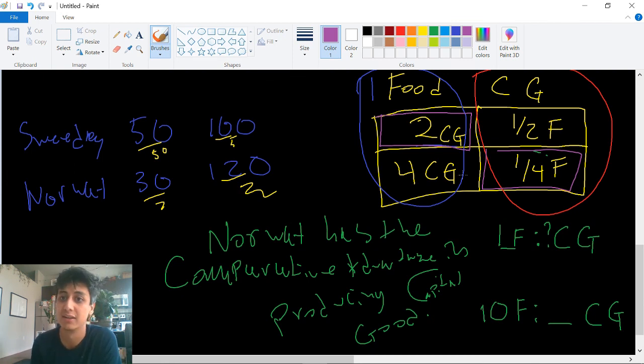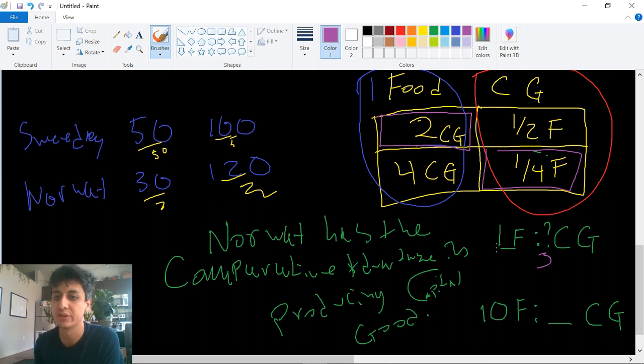Now Norway, for every 1 food they could produce, remember they're producing capital goods, but if they were to produce 1 food, they would be losing 4 capital goods, which means they want to lose less. And that's kind of the trickier part. They want to lose less than 4 capital goods. So that's why it's in between 2 and 4. So we pick a number, and you can pick. There are infinite correct answers on this question. Let's pick 3. It's easy.